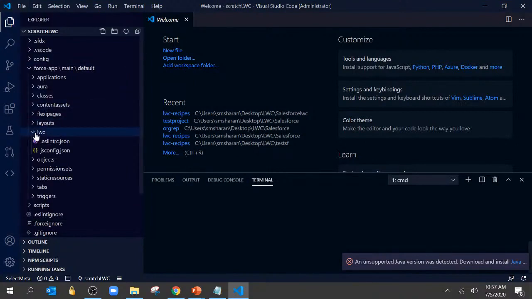So if you see here, we have a project, but right now it doesn't have anything. So I will simply create one Lightning Web Component.